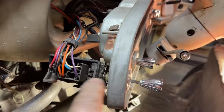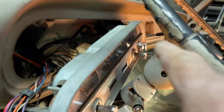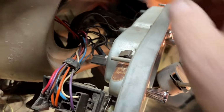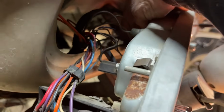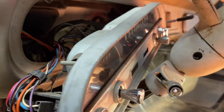But I've got the light switch put back in. I've got the ignition plugged back in. I've got the shift lever put on there. The speedometer cable should be coming tomorrow or maybe today. So I'm going to leave this out in case it's easier for me to screw it on with the cluster out. So yeah, we'll pick this up tomorrow.